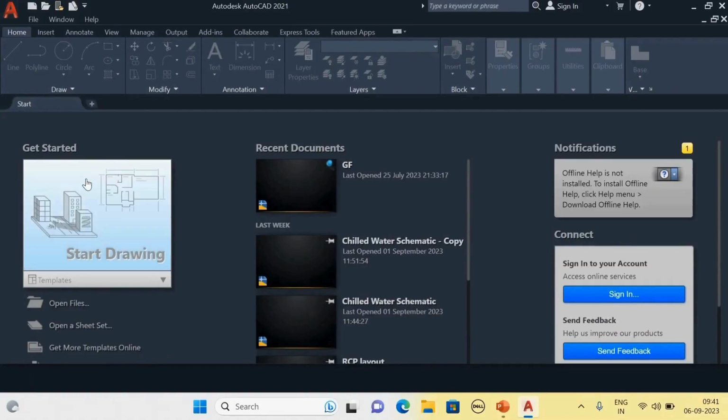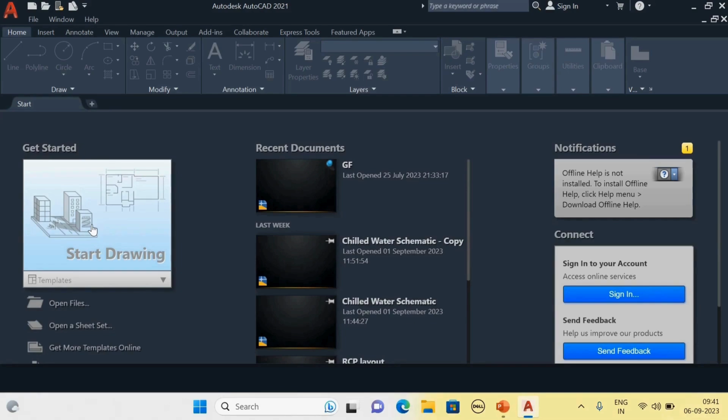When you start the AutoCAD software, you will get this type of window. This window is called the recent file window. In the first option here you will get the start drawing option, get started. If you want to start a new project in AutoCAD, just hit on start drawing.